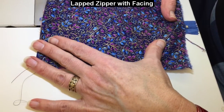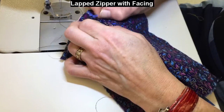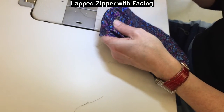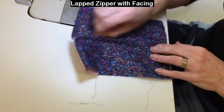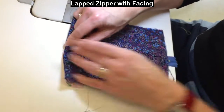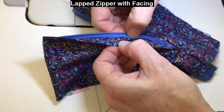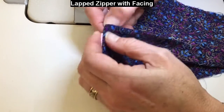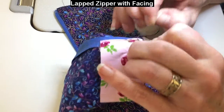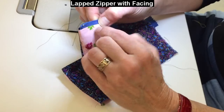All right, so far so good. All that's left is to remove the basting stitch and then see how it operates. Double check that we're still sort of concealing everything up here. It all looks good. Make sure I've caught all my raw edge. I don't want to see any of the seam allowance edge peeking out here, so that's good. This guy did get caught down, and that's where I was kind of not moving for a minute. And I can come and just do a little hand catch on this to keep it in place.